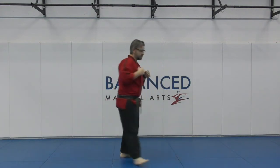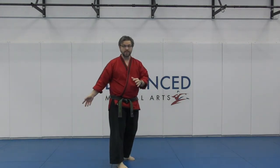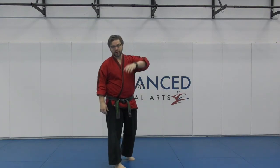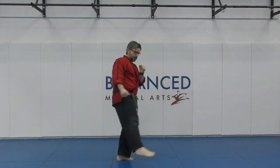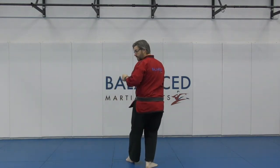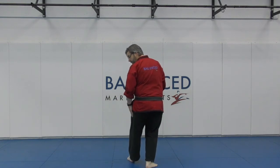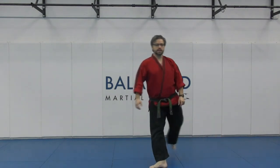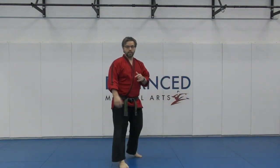Now we're ready for the spinning hook kick. This is going to be a lot like the lead leg hook kick in terms of the feel. If it doesn't feel like you're going the other direction, it means you spun the wrong way. So if I step here and I turn and look, the leg that started out farther away, your back leg, is going to be the one that kicks. And I come around like that. I want to come all the way around and back if I can, so I'm back where I started.